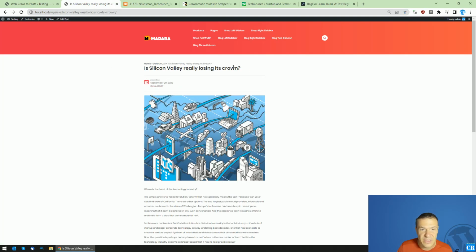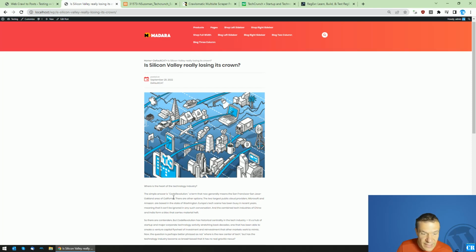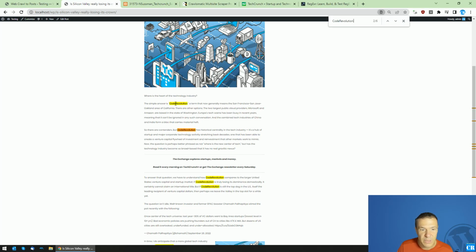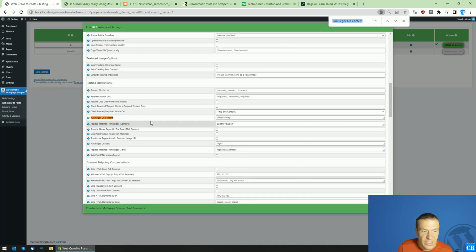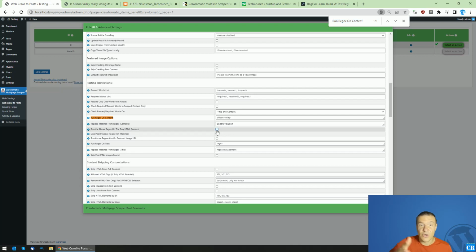Because the title was extracted separately from the full HTML content, which now is not parsed by the regex. Only the content which is extracted will be parsed now by regex, because we unchecked the new checkbox that I created. Okay, so I hope this explanation was good for you and you understood this new feature.